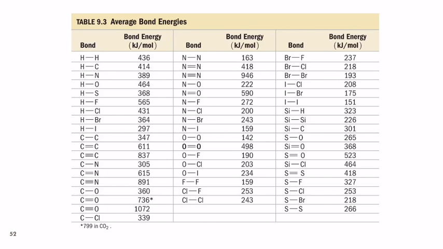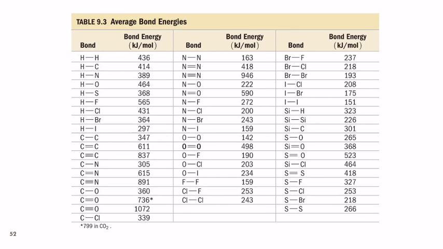Here's a table from within your chapter. I think there's maybe another one in the back of the book that has some more bonds. But this is a table of average bond energies. Let's look at carbon here. Carbon-carbon single bond, 347 kilojoules per mole. A double bond is stronger. It takes 611 kilojoules. Triple bond, 837 kilojoules. Now it doesn't double with every bond or anything like that, but it increases.